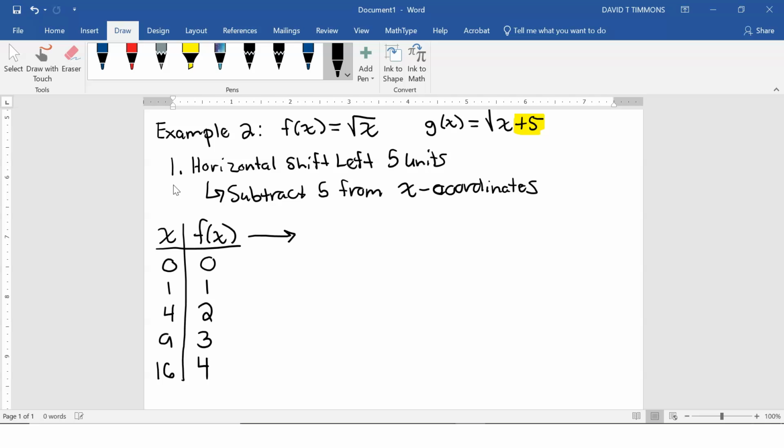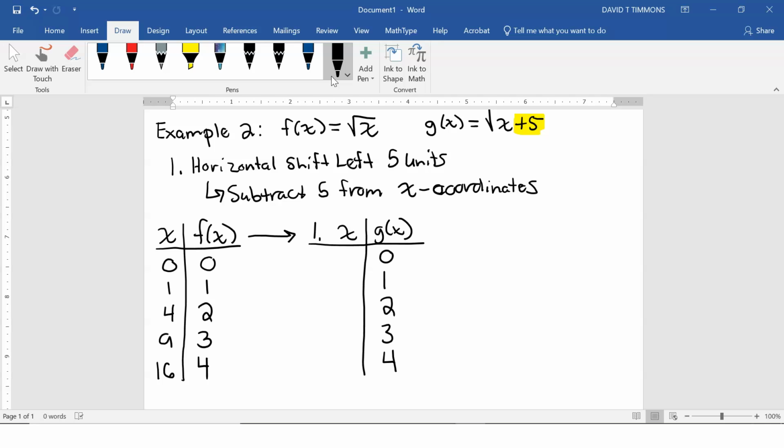And now again, let's come up with our next table of coordinates. This will be x and g of x. Now, like I said, in example one, we were manipulating the y coordinates and not the x, so we just copied the x values. But now we're going to have to manipulate the x coordinates, but we're not changing the y coordinates. So again, I can copy this whole column of numbers down because I'm not going to change them.